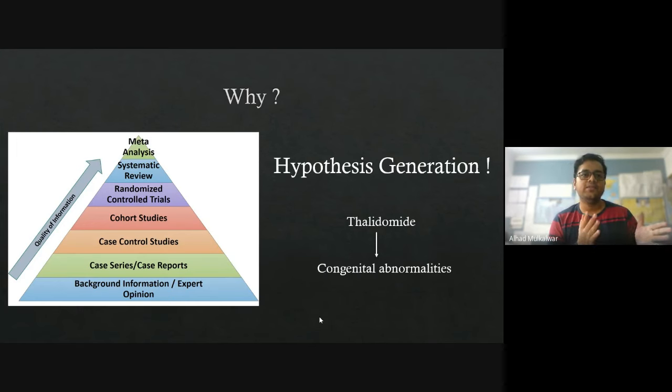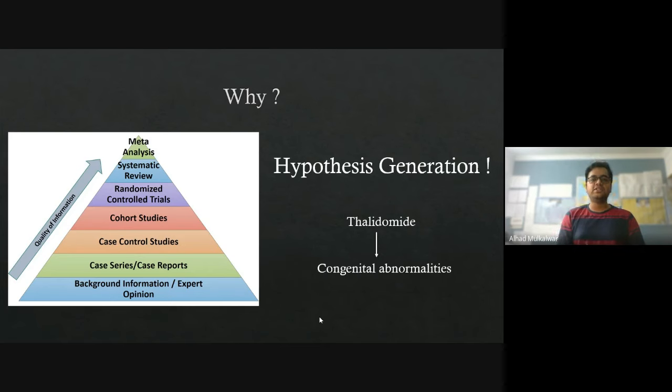So when a clinician observes one particular thing which is interesting, which is novel, which is different, he or she reports it. And then when it is published, other clinicians say, oh, you know what? Even I got the same result. I got the same finding. Let me publish it as well. And this is how it's a positive feedback cycle. It keeps on happening, exponentially. A lot of people then start reporting the same finding.